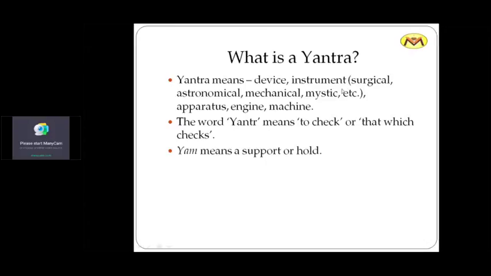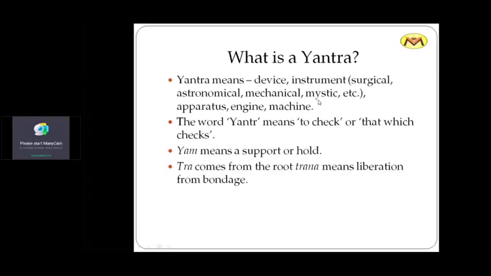Yam means to hold, and tra means that which liberates. So one meaning of yantra in Sanskrit is that which liberates, and for this meaning we are referring to some mystical diagrams which were used for various purposes like meditation and concentration. In different cultures, in Hindu culture also, some mystic diagrams were used for various purposes.